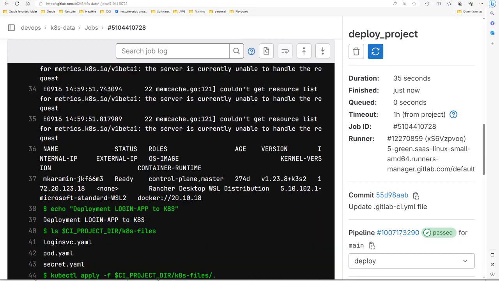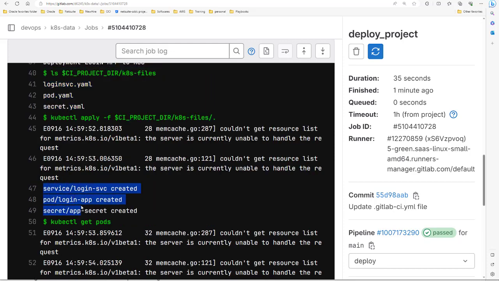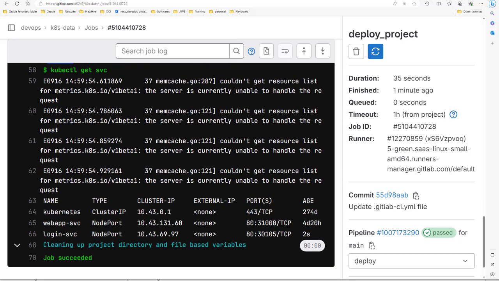Let's see. At first it shows us a message, deployment login application to Kubernetes. Here it shows us the list of manifests, service, pod, and secret created. And get pod, you see the login application container creating, and it also shows us the login SVC is created there with this port.